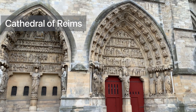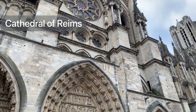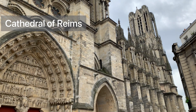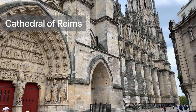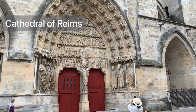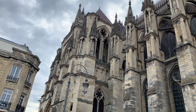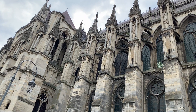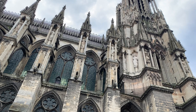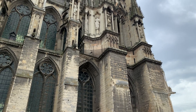We arrive at the Cathedral of Reims — this magnificent cathedral was built between 1211 and 1345, quite a long time to build. The height of the cathedral is 80 meters and its length is 150 meters. This is the place where the coronation of the kings of France took place. It's beautiful to visit — there are hundreds of statues around the cathedral of different styles, beautiful stained-glass windows, and impressive doors. Take the time to walk around and hear the bells of the church.